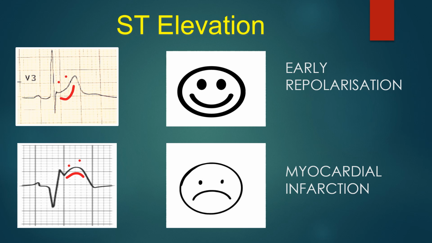But do remember that it's not always the case. Sometimes the patient might have myocardial infarction and will have a concavity upward. So you always have to remember this feature regarding myocardial infarction. Mostly it will be convex, but sometimes it can be concave. So we need to correlate these changes with the history, the presentation, and the other biomarkers to rule out a myocardial infarction.